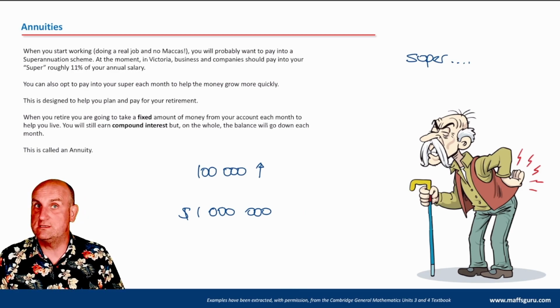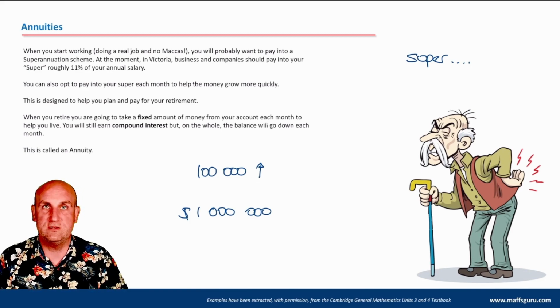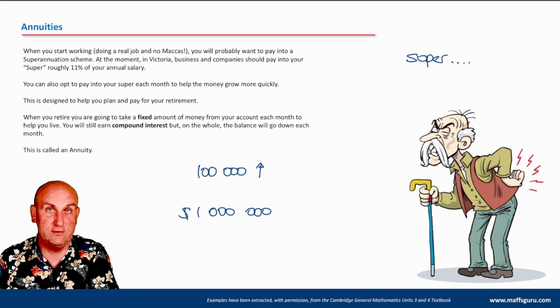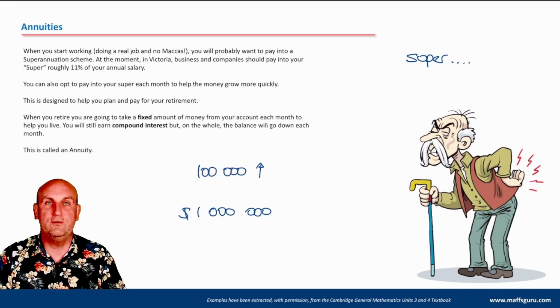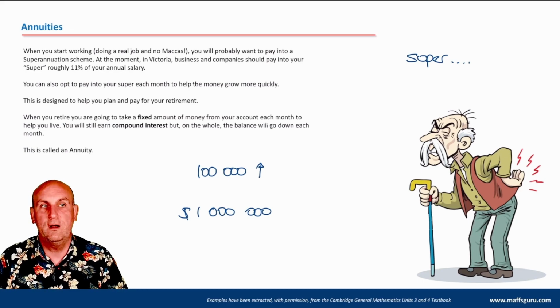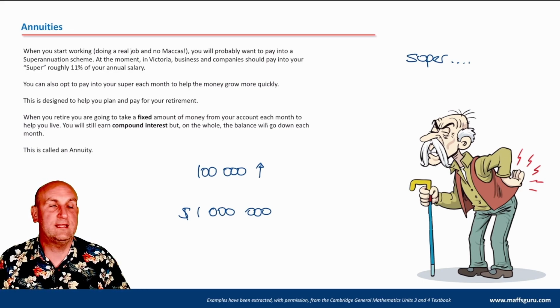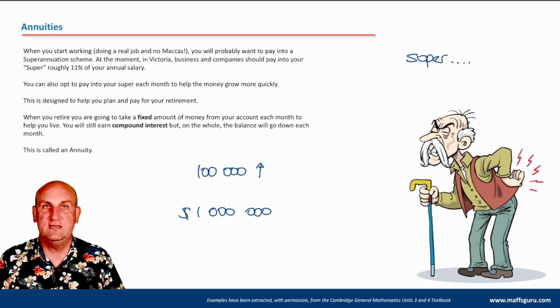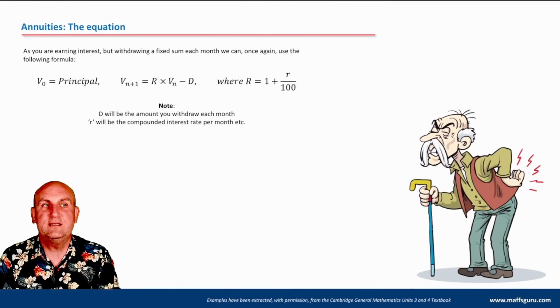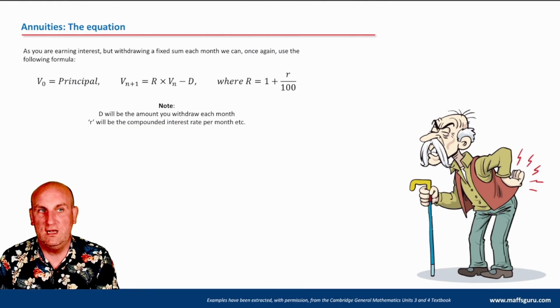And that's up to me to decide how long I want my annuity to last. I may decide to take out $2,000 a month, and then I can work out how long my annuity is going to last using a financial solver. It gets more complicated. It's not as simple as saying 1 million divided by 2,000, because you get interest. I can take out 10,000 a month. I can take out 100,000 a month. But the more I take out, the quicker that money is going to disappear. So understanding what an annuity is really important.